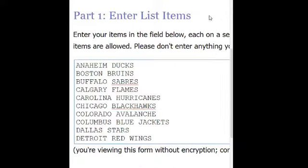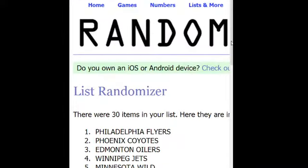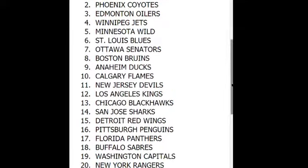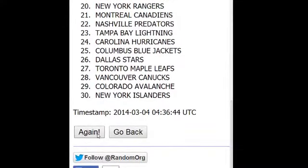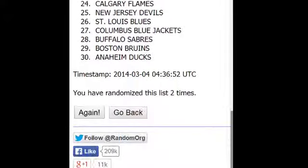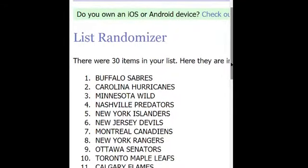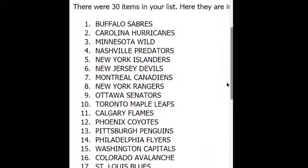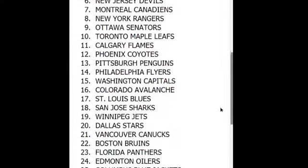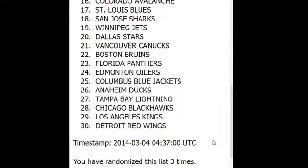Here are the NHL teams — we'll randomize them three times as well. Number 1 has Philly on top, Islanders on the bottom. Number 2 has Edmonton on top, Anaheim on the bottom. And Todd gets the Buffalo Sabres — bit of a tough pick. I will line these up to your names and post them on the form, and we will break this box in less than five minutes, unless Mike wants to go first if he's ready.